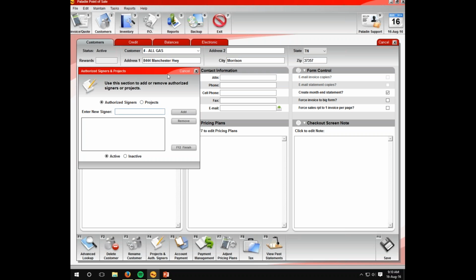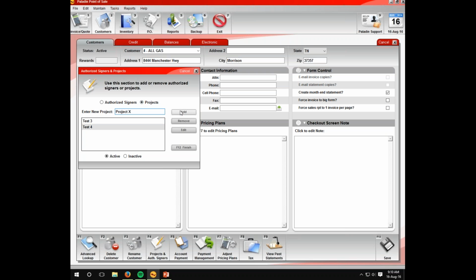And then in this window here is where you can do any of the following. You can create a new project, you can edit a project, make a project inactive, or you can restore an inactive project, just as if you had deleted an inventory item, and you can actually restore it. You can do the same with projects. So in this case, we want to go ahead and select the Projects button. As you can see, I have a couple of them already created, but we're going to go ahead and create another one. And so for this, we're going to create Project X.